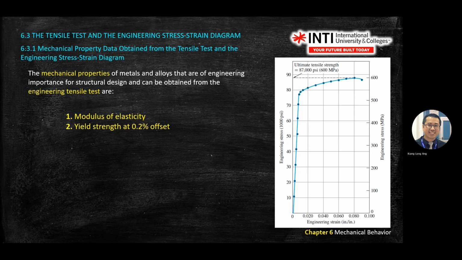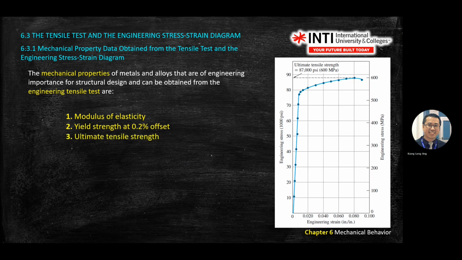Remember, if in your assessment I give you experiment data, then you plot on the graph, are you able to find where the yield strength is? You calculate y equals mx plus c. You use your ruler. You calculate how many percent here on the strain first. Then you mark the location. You shift your ruler down until it touches this point, and then you draw a straight line. That line is your yield strength 0.2% offset. Then you get this point, you extend to the left. There's a value there. That value is your yield strength.